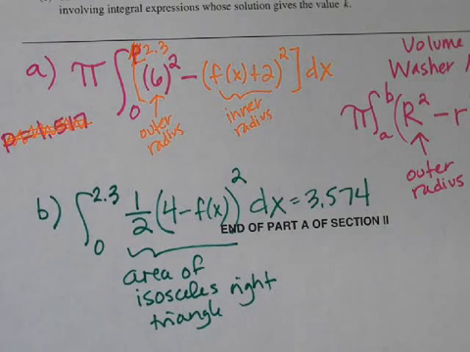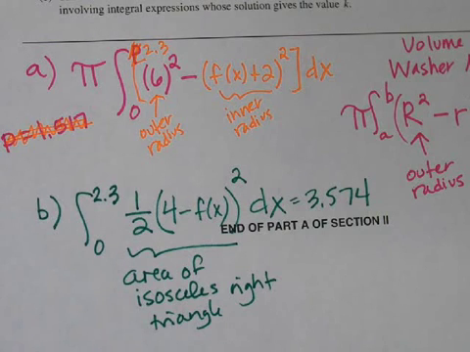But if you can at least set it up, and you can set this up without actually working it out, I bet that you'll get at least 1, if not 2 points for just setting it up. So to set this one up, that's why it was important that you could tell the difference between which one was F and which one was G, so you could get your setup right.